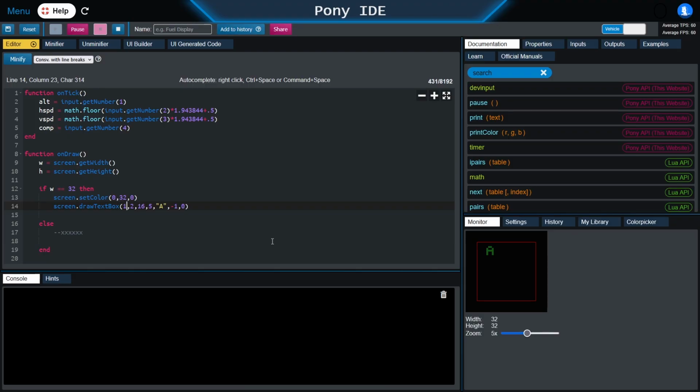The 2 is how far it is from the top. So I notice I have to keep pressing stop and play. But if I put 7, this is going to move down by 7. So I'm going to leave it 2. Now, because this is a draw text box, you have to imagine it's drawing a physical box here. It's not just open-ended, it's a box, and we're setting the width and the height. So 16 is how wide it is, and 5 is how high it is.